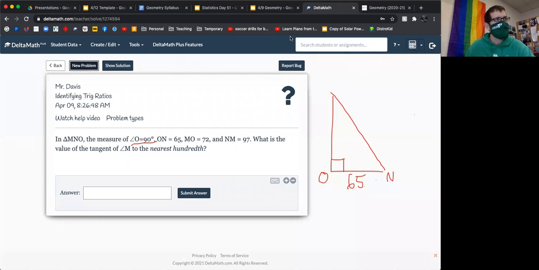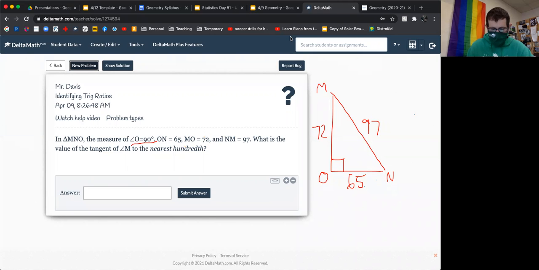All right, nothing earth-shattering here, but it is important to make sure you draw this triangle correctly. Now we have side length MO, which is 72. So I know it's going to connect to the O. If I put the M here, which it has to be there now, MO is going to be this left side of the triangle, and that's now 72, which means that my hypotenuse NM is going to be 97. Now here's the good thing. This obviously checks out because the hypotenuse should be the longest side. And we can see that 97 is definitely the longest side.